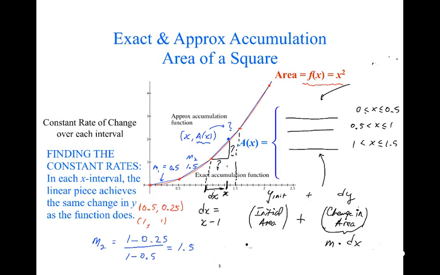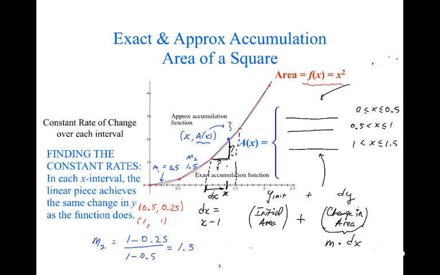This right here is what a lot of you are still not grasping. It's really important. X varies through the interval, and dx is how much it's gone into that interval. So it's going to be x final, an arbitrary x, any x, every x, minus the starting x, 1. Do you see that dx is x minus 1 in the third interval? Thinking of x as varying through that interval. So this is x minus 1.